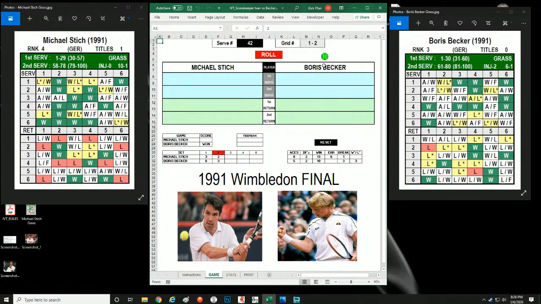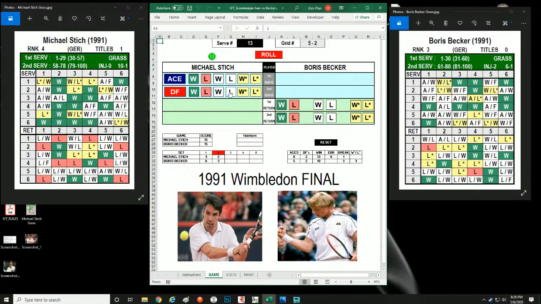Stich to serve in the second set. 98, second serve, 5-1, and that will be a loss for Boris Becker. 15-love. 88 is second serve, 2-6, and that'll be a point for Becker. 15-all. First serve, 5-2. Is the server losing? No, he is not, so that'll stay a loss on his first serve, and he's down 15-30.